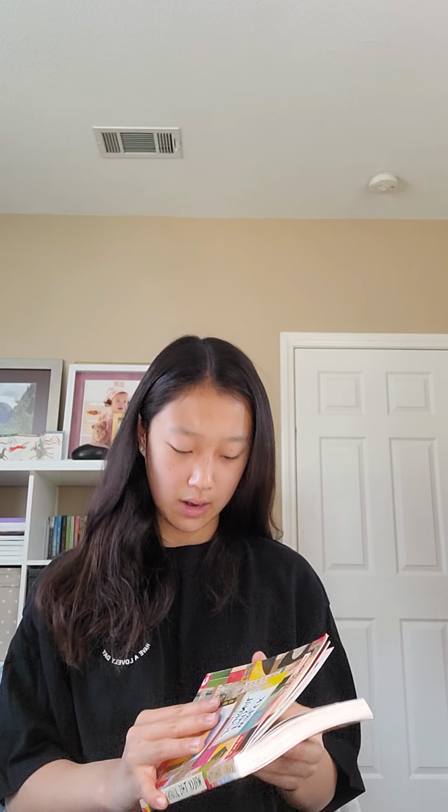Hey guys, so I got this journal for my birthday, and I'm going to be doing some of it. First, I did the very first page already, which was add your own page numbers, and I just added them randomly, not even in order, so I'm just going to be flipping to some pages and doing them.